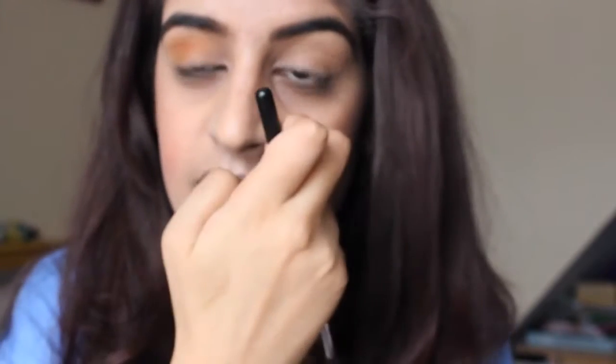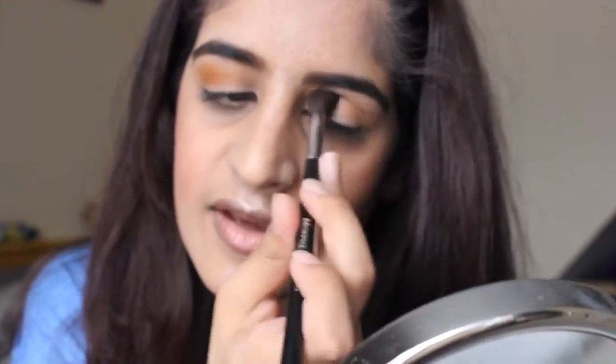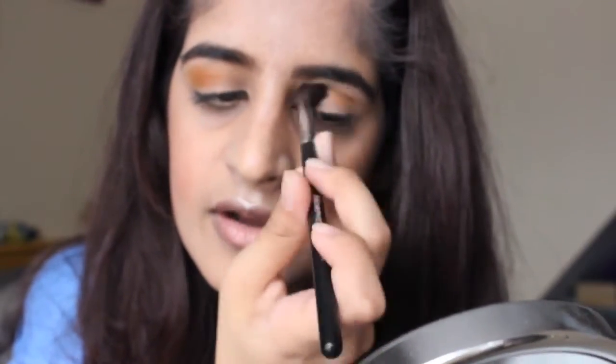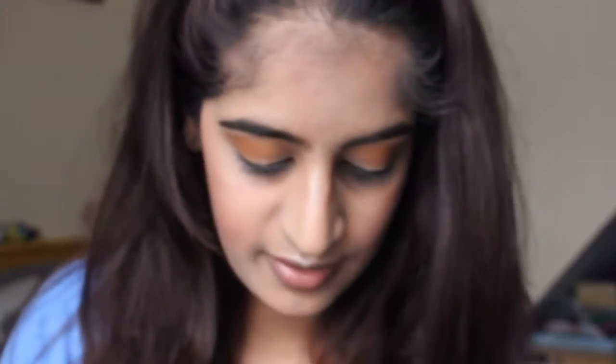I've really been loving this orange look because I didn't think it'd suit me when I first got the palette, and I was quite scared by the orange colour, but I really, really like it because I did a makeup look for when it was my cousin's birthday, and I used this as my transition shade, and it became my favourite colour in this entire palette. Actually, out of all the palettes I own currently, it's my favourite colour. And I own quite a few palettes too. It may look quite bright here, but it's very subtle in reality.